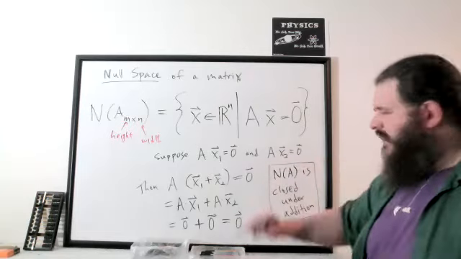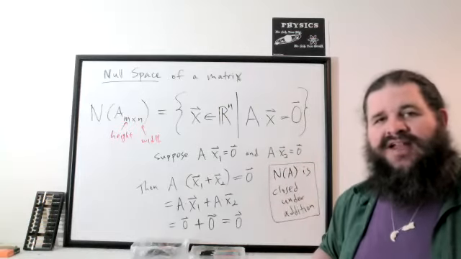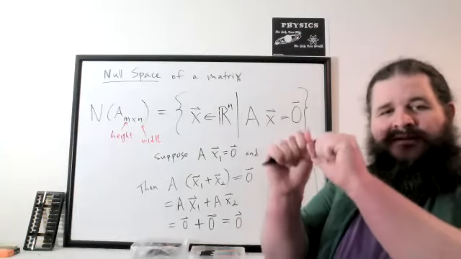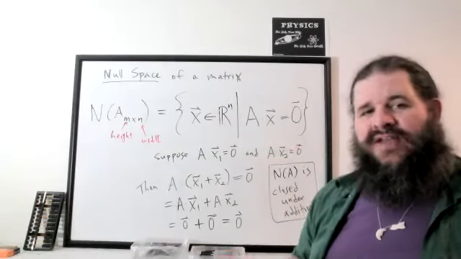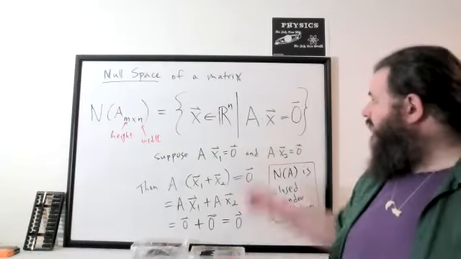And when we say a set of things is closed under addition, we just mean you cannot leave that set by just adding things together. If you take two values that are in that set and add them together, you're not leaving the set. The result of adding them together is still part of this set of things. It still has this property.